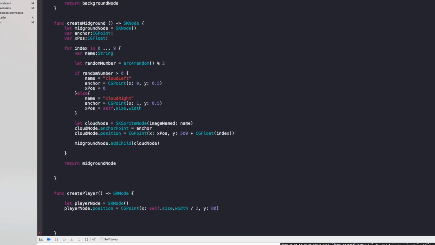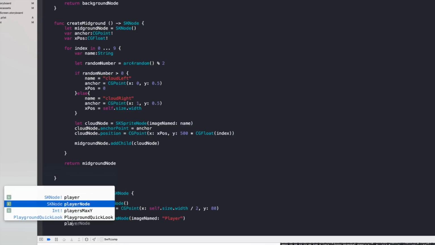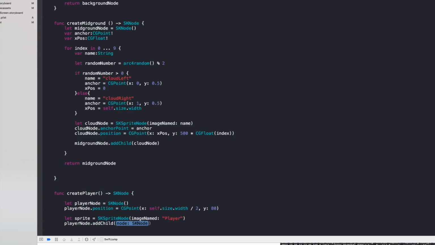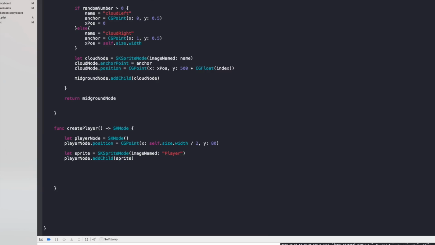And then we'll also need a sprite for the player. So SKSpriteNode, and the image name is player. And then we can simply say playerNode addChild, and then we will add our sprite. And there we go. And since we need some physics to apply to our player, so let's first of all, to get rid of this error, return our playerNode.